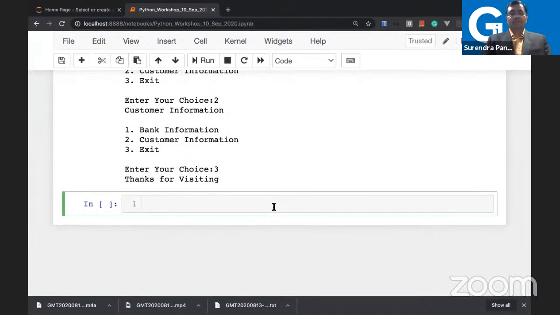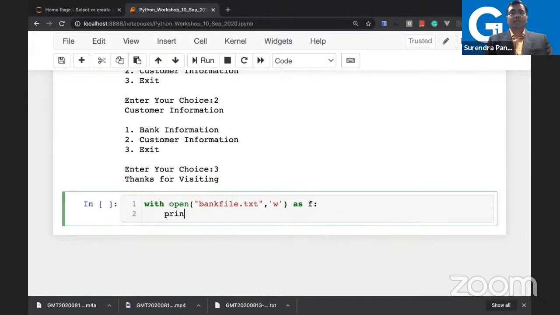Okay, file handling, one example here, where I'll be telling how to create a file and how to access the file. I will use a with block here: with open. You can just write a file name here, let's say maybe the bank example, or you can say bank file.txt, and you can give the permission right here, as let's say f, and then I will try to write some data into it. So how to write it then? f.write.